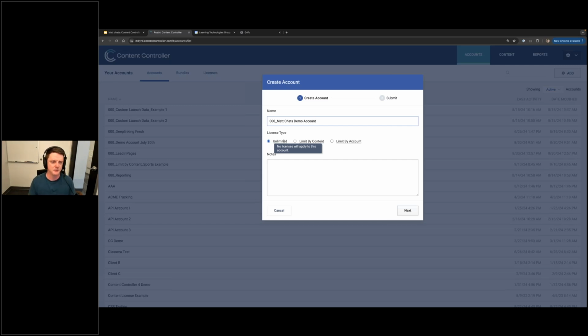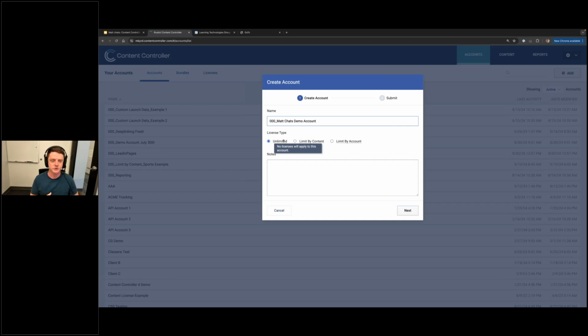So in the example that maybe I've got 5 or 6 other accounts that have content items from my global content pool or my content section, and I've got an unlimited account that I've shared content with. If I deactivate that content item, in other words, I want to cut off learner access, it'll only affect that account. It won't have any impact on any other accounts that have that content item. So you can kind of manage it that way.